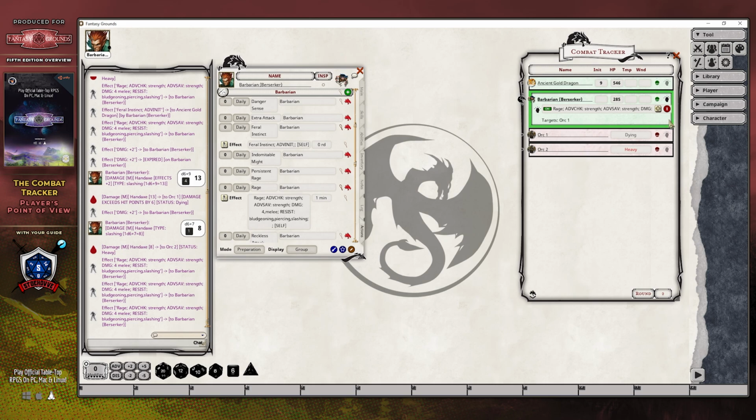But as I said earlier, you won't be able to remove effects that are placed on your character that were applied there by somebody else. So any effect on your character that you put on your own character or on somebody else's character or another creature, you can remove. But anything that gets put onto your character, you cannot remove.